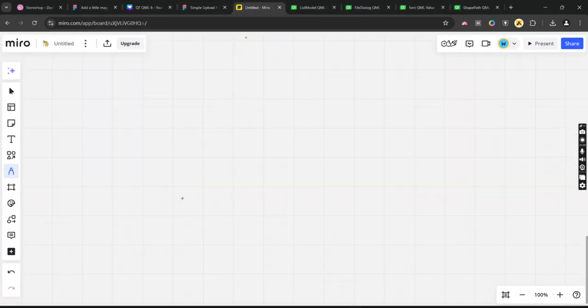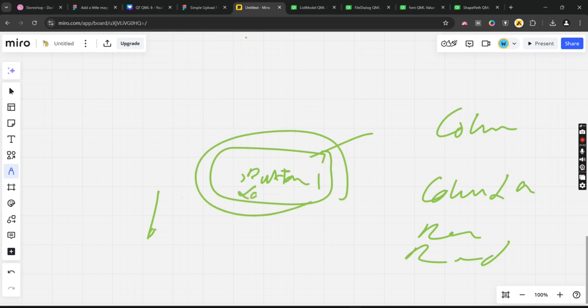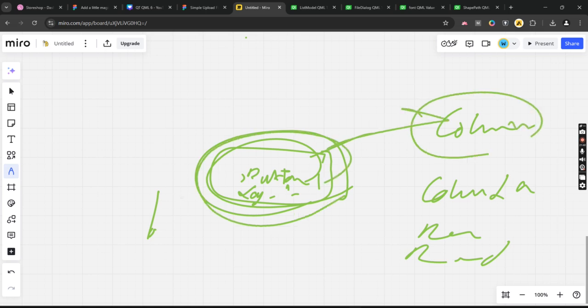Let's say we have a custom button, right? So it can be used inside a column also. It can be used inside a column layout also, or row layout also, right? So anyway, if you set Layout.fillHeight inside this button, that's not a good practice, because if it's used inside a column, this Layout.fillHeight is meaningless, right? So we should not put it inside here.